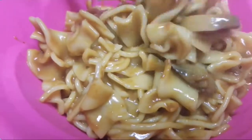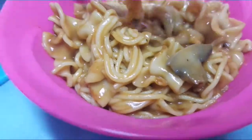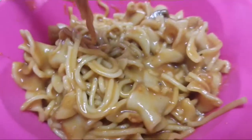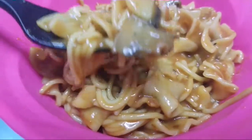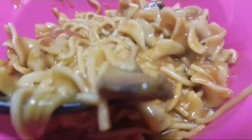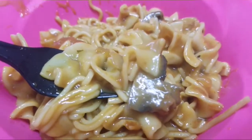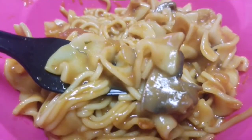I mean, hey, it's not too bad. Especially with just the beef flavor and no actual beef, and then I put as much spaghetti sauce as I had here. It's not too bad. It has some mushrooms, and yeah, I mean, I could dig it.